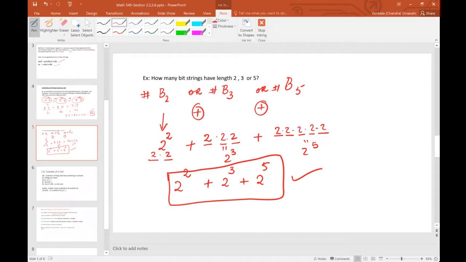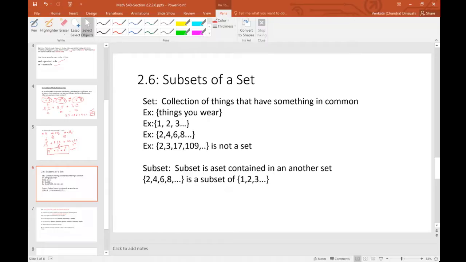So that is 2.2. I know this is very short, and I want to keep this recording short, as I explained to you before. Now I want to include one more section, that is 2.6. This is a typical application of the product rule. Again, I'll just review a little bit.